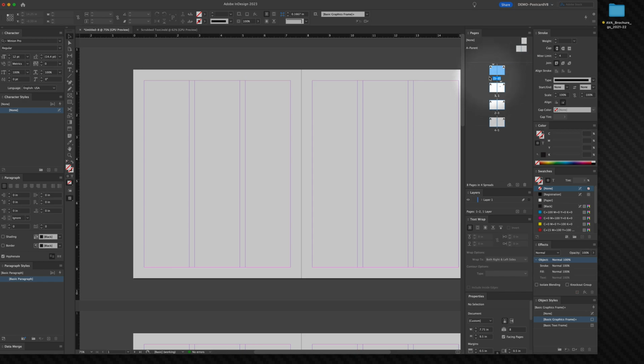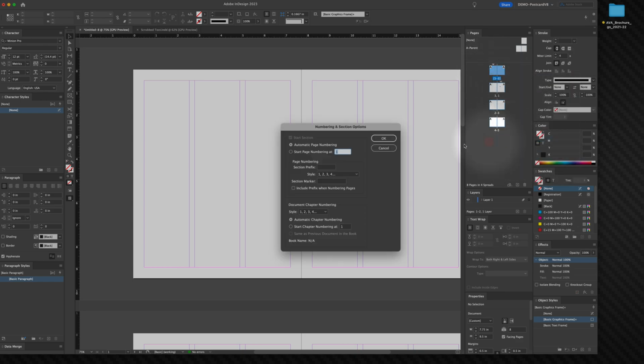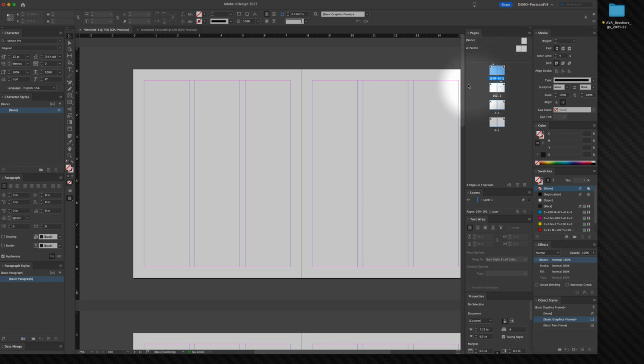So these pages, I might want to renumber them so they don't conflict. So I can come in and say, I'm going to right click on this, numbering in sections, and instead of starting at page 1, we'll have it start at page 100. And now we don't have a conflict. It's weird because they're not really page number 100, but this is kind of an easy way to get around that. Because I'm not going to have page numbers shown on the final piece, on the cover or on the inside front cover. I only want to show page numbers on now the 1, 2, 3, 4, 5.